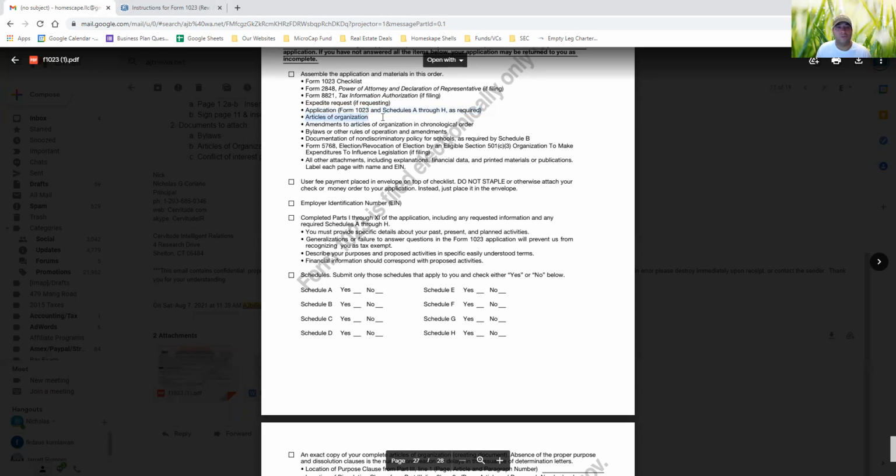The other thing you're going to need is your articles of organization. So you're going to need to form it. A small tip here. When people form articles of organization, an attorney usually puts in a clause, because every state, when you file with the Secretary of State, asks what you are doing business for. Most attorneys have gotten into the habit of putting in "for any legal purpose," which is totally legal. It's fine. It's how most businesses are formed in the United States. It basically says this company can operate for any legal purpose. So if you're selling candy one day and you decide to be a landscaper the next day, it's not a big deal.